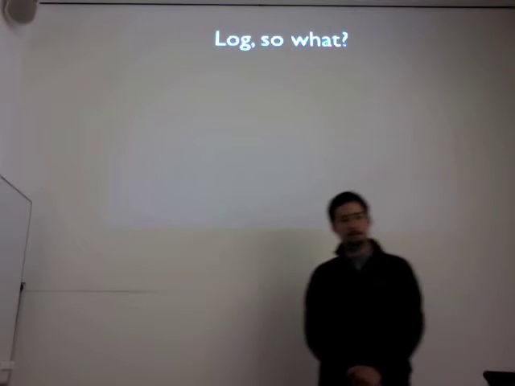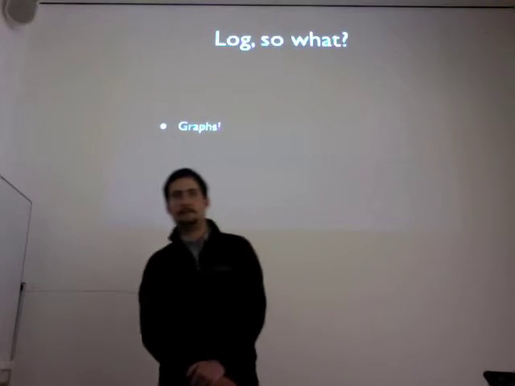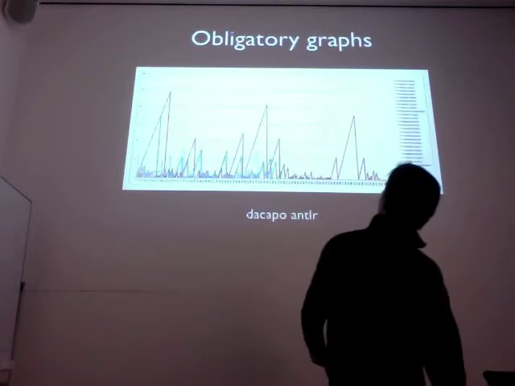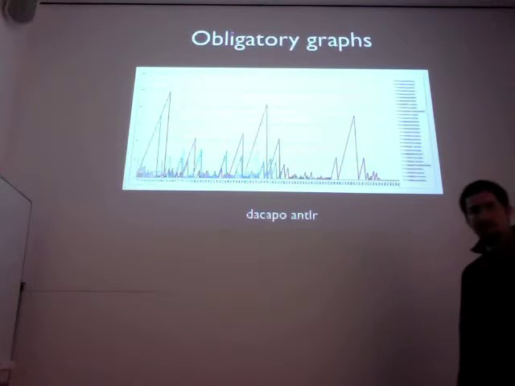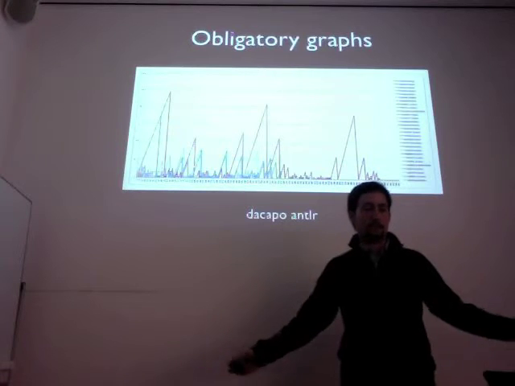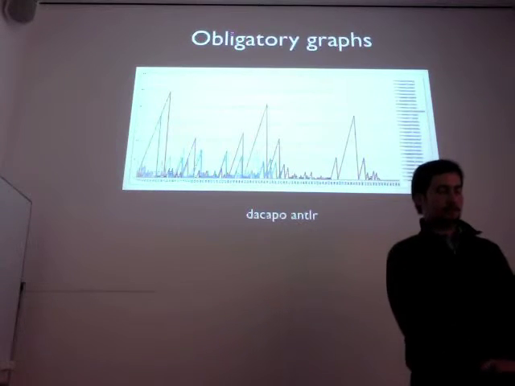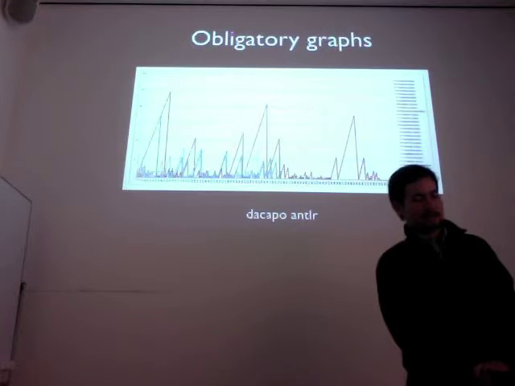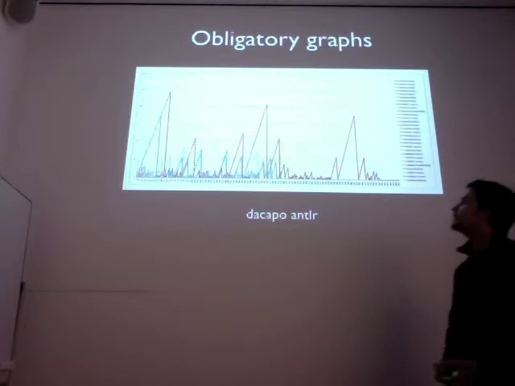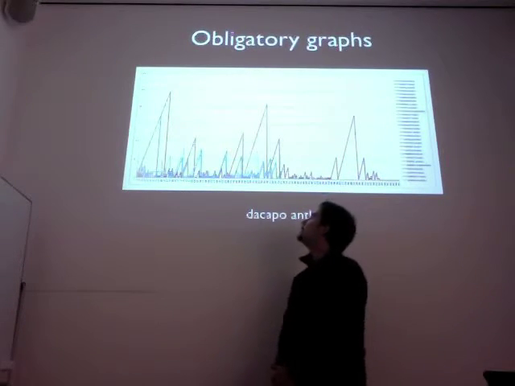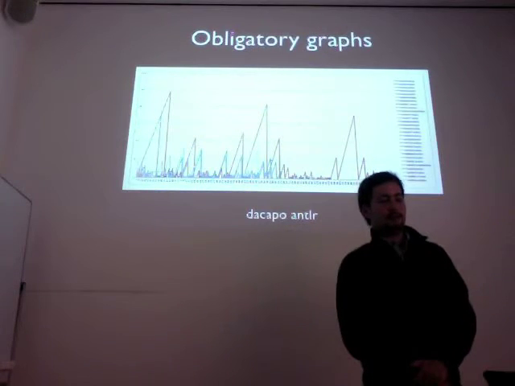Okay, so we have a log. What will we do with a log? Graphs, of course. This graph comes from the DaCapo benchmark, from the LR benchmark. DaCapo is the suite and LR is the specific benchmark. What you can see here, the x-axis again is the time, the y-axis is the size, and each line corresponds to one collection. You could perhaps see a legend over here, but it's not that impressive. The point is that we see that the collections here are created and then cleared, obviously, because their size abruptly drops to 0.